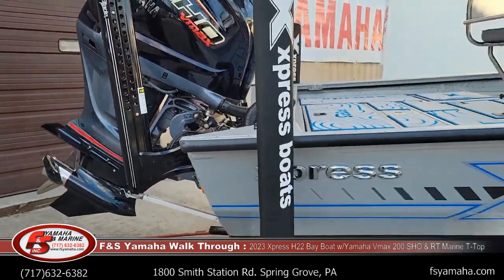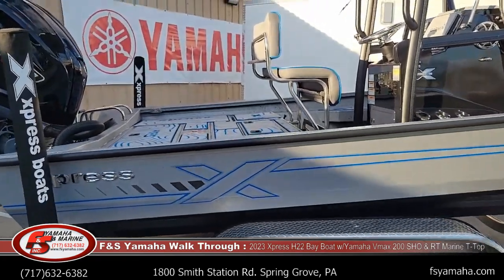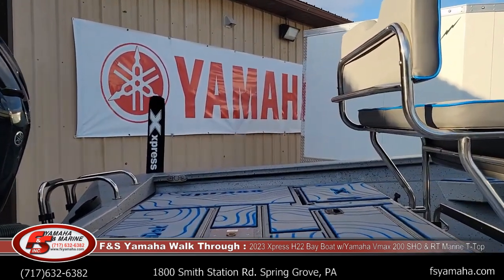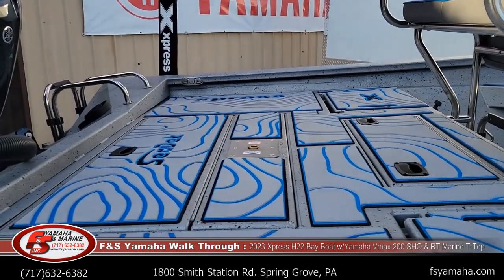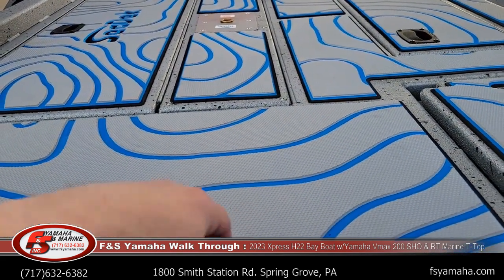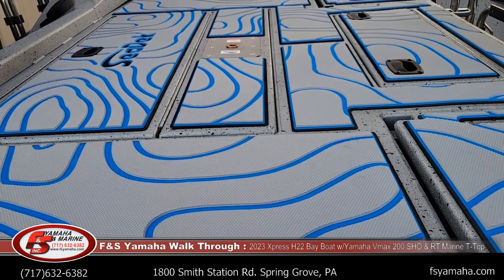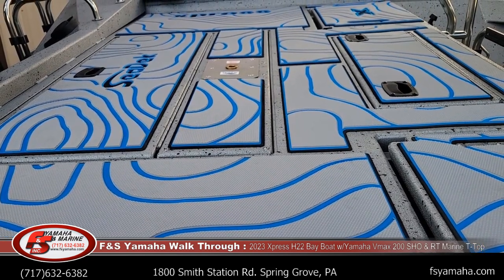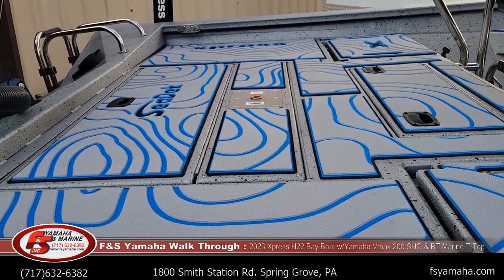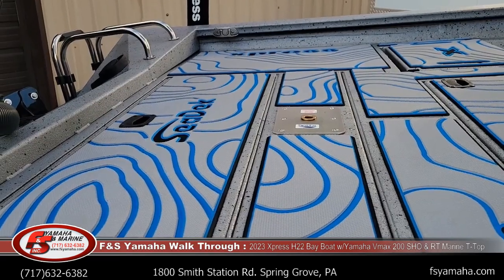This boat color-wise is silver upper with a charcoal bottom, a silver spray-in liner, and the blue appearance package. With the blue appearance package it comes with Seadeck — that's this floor covering right here. If you're not familiar with Seadeck, it is very nice to walk on. It has all the advantages of carpet with none of the disadvantages: super easy to clean, hooks don't snag in it, and it's easy to replace down the road. If you damage a section you can just replace that one small section instead of the whole deck.